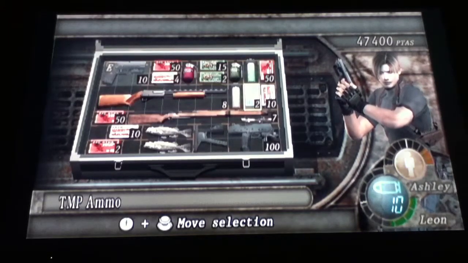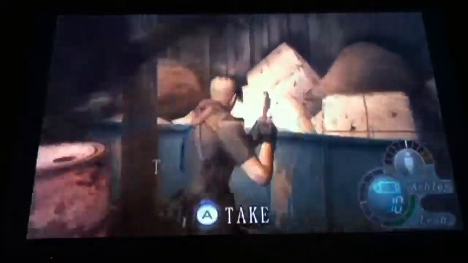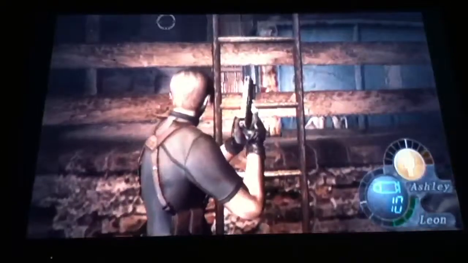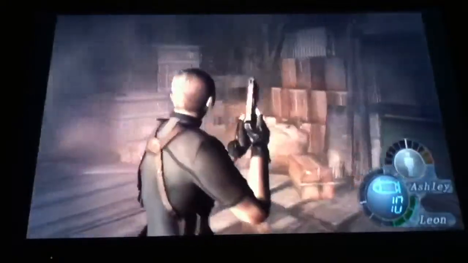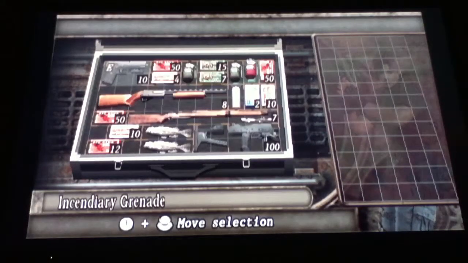Sure. Actually, I probably could have just used that. I did run myself quite low on TMP ammo during that. But even if you run completely out of TMP ammo, you can still just use the shotgun, and even though that doesn't have nearly as high a rate of fire, you still deal a lot of damage pretty quickly. Get rid of the incendiary grenade.